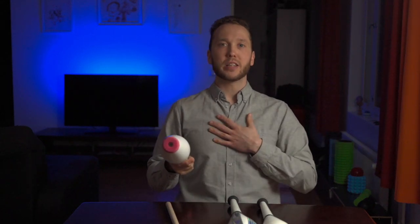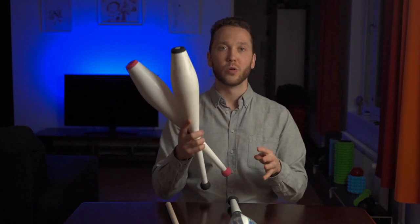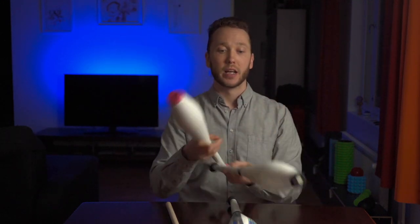And to me, the tricks that I do require a lot of speed, especially since I do a lot of multiplexes with five. So I really love that I can take the two, go really quickly and easily, and throw again because of the lightness. It just gives me so much more speed and also my muscles stay more relaxed. I can train longer and have fewer injuries. So I really love how they handle, and it makes it a little bit easier to be faster, and I really love that.